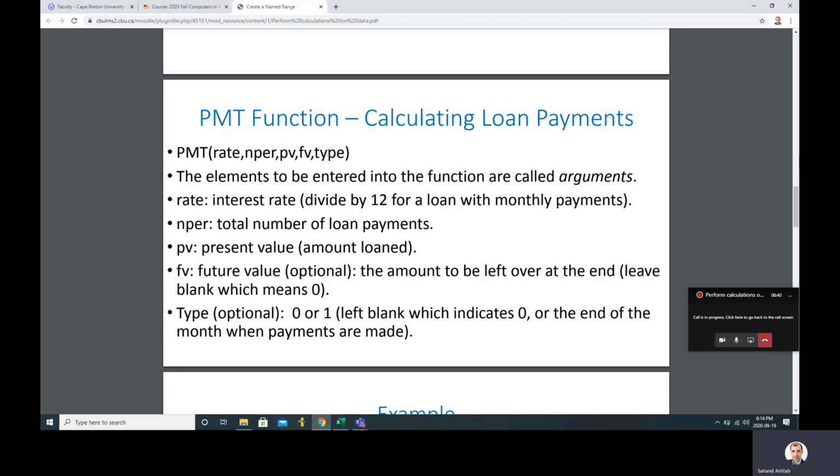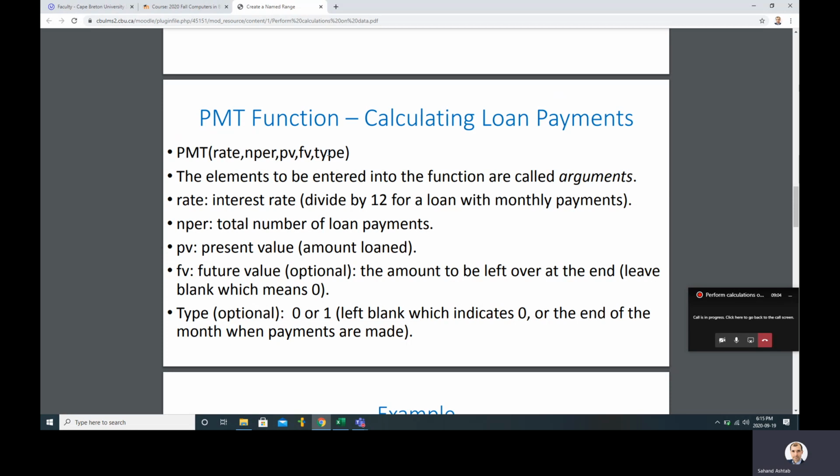So type determines if you're making payments at the beginning of the month or at the end of the month, if, for example, you're making monthly payments. The default here is that the number is 0, meaning that the payments are going to be made at the end of the month in an example that is about paying back on a monthly basis.